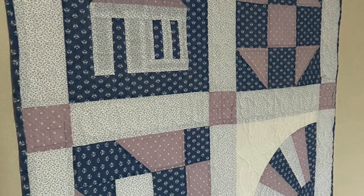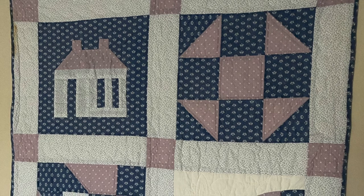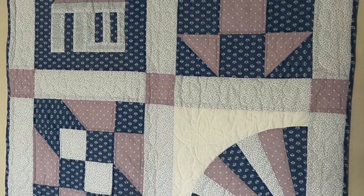And I will insert a picture of that project that I made in that class, which was my very first quilting experience, here. As you can see, it was a wall hanging. Blue is my favorite color, so that's the color that I chose to use in that little wall hanging.